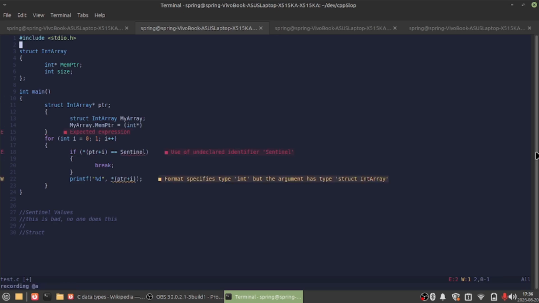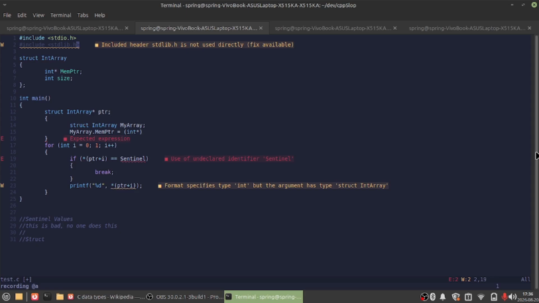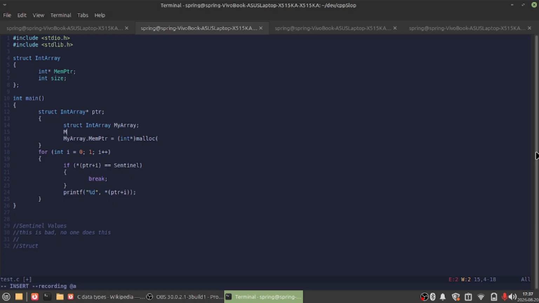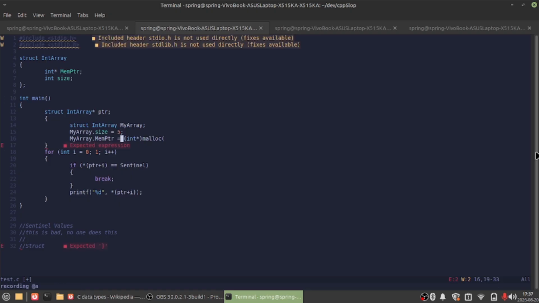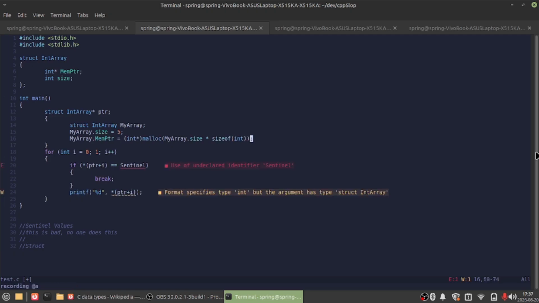We need to use the standard lib to do malloc. I'm going to declare the size before. Then you can use the sizeof, just because it's cooler, not for any actual useful reason. And we just allocated memory.